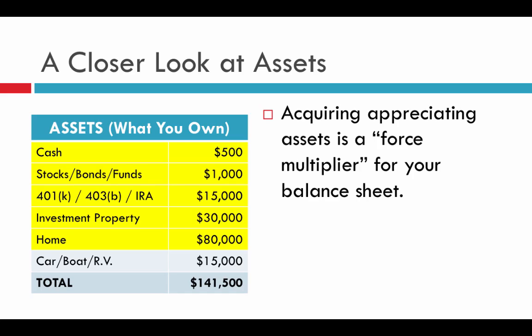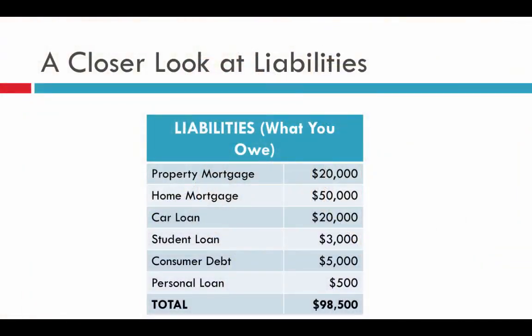So when you're making financial decisions and buying and investing in things, consider what kind of asset it is. Is it an appreciating asset or a depreciating one? Will it grow in value over time and increase your net worth? Or will it lose its value over time and decrease your net worth? If you want to grow your wealth, you have to build up your portfolio of appreciating assets. It doesn't mean you have to have a lot of them, but you should be putting all the extra money you can into investments that increase your net worth because the toys and the TVs will just lose value and cost you money.